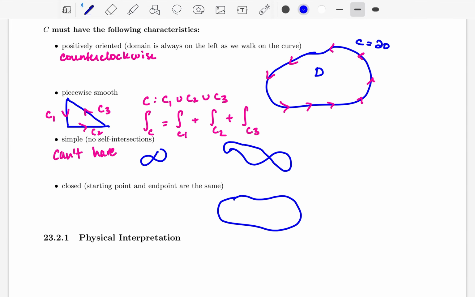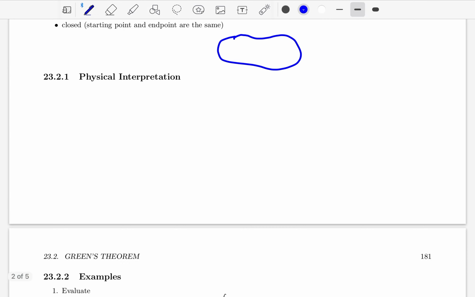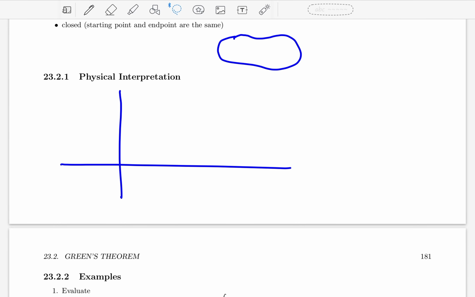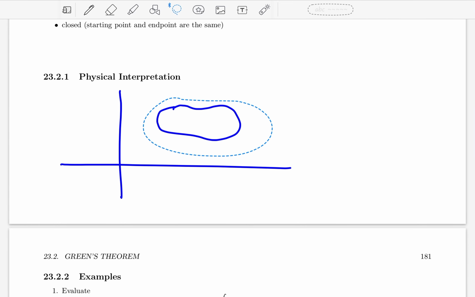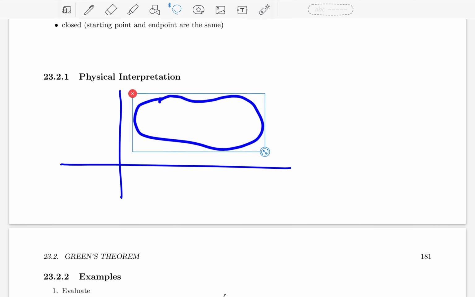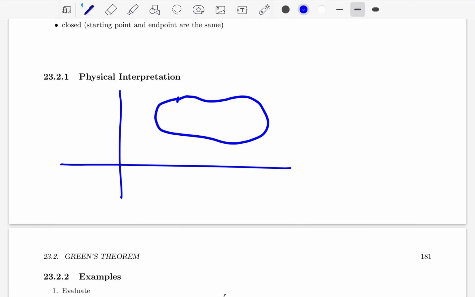Perfection. Now, let me give you the physical interpretation of this, which is the closest we're going to get to a proof. So maybe I'll take this one with me. So this is now my curve. It's a closed curve. So this is C, and whatever is inside, I'm going to call D. So D is the region bounded by C, okay? And this is important, right? It has some circulation. It has some orientation.